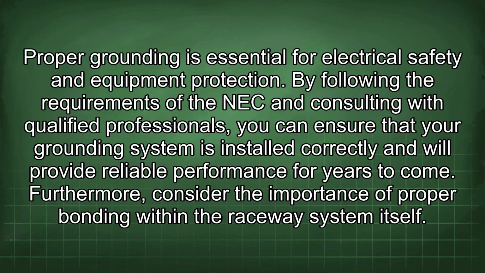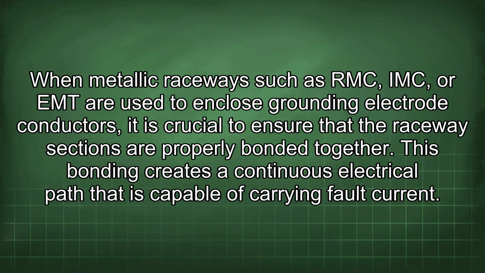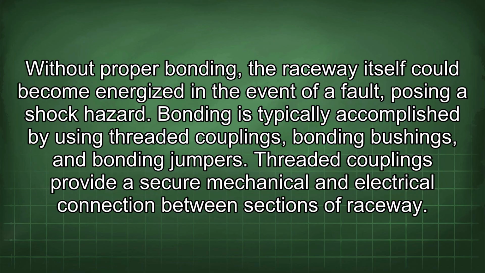Furthermore, consider the importance of proper bonding within the raceway system itself. When metallic raceways such as RMC, IMC, or ENT are used to enclose grounding electrode conductors, it is crucial to ensure that the raceway sections are properly bonded together. This bonding creates a continuous electrical path that is capable of carrying fault current. Without proper bonding, the raceway itself could become energized in the event of a fault, posing a shock hazard.